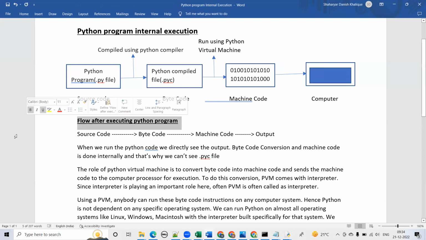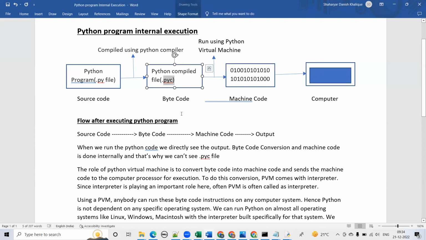It might be Linux or a Mac. If we provide this code, they will be able to execute it without the need of compiling again. After compilation, the code that we get is called bytecode, and the format for that is .pyc. This file can be used by any operating system. So this makes Python platform independent.